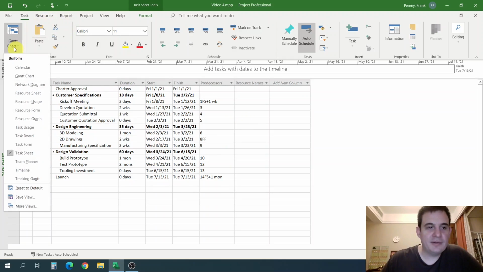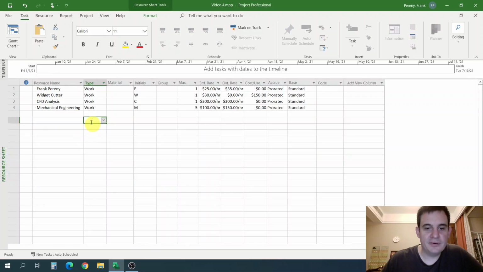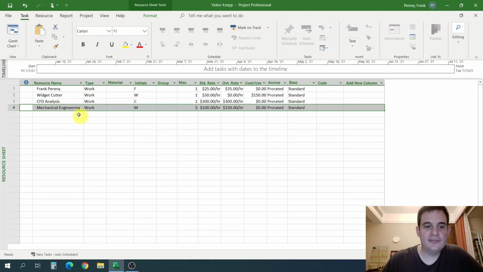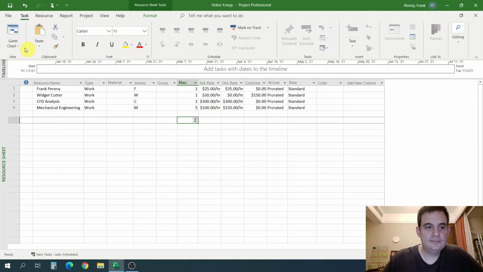So let's go back to my resource sheet real quick, and let's just remember. We have 4 resources. We have Frank, who's a person, right? We have a widget cutter machine, let's call it. We have a CFD analysis server farm, and we have mechanical engineering, which is a group of 5 people. Okay, so those are the resources that we've already entered.